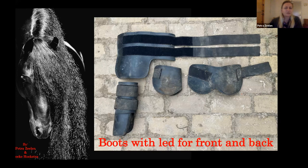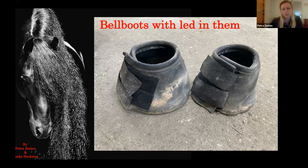When they're older and they go higher in dressage, I usually slowly build up this as well while riding, not every time. Sometimes when I started work on collection, I, for instance, put the hind ones on and then slowly work up to do the front ones and then all together. I never just put them on and train and train and train. You just use them and see if your horse responds to it. And if it doesn't respond at all, it doesn't improve, you never have to use them again on that horse. Every horse responds differently, reacts differently to this training. We have bell boots with weight in them as well, just for that extra stretching, lengthening of the front leg. It helps as well. So it's something that we use too.